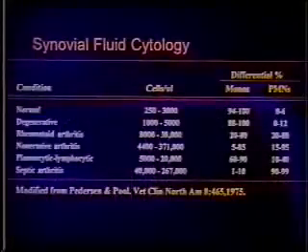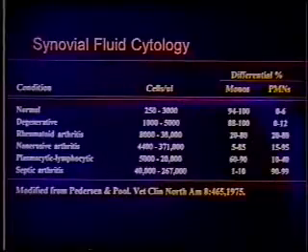This next table here gives you some synovial fluid cytology and allows you to characterize cell counts with underlying conditions. A normal joint should have roughly 250 to 3,000 cells per microliter in the joint, and those cells are usually mononuclear in character. A degenerative joint like degenerative arthritis will have a little more cells, but not very many, 1,000 to 5,000 cells. Rheumatoid arthritis, you'll now start seeing more cells, some 8,000 to 38,000. And the differential on those cells will be from 20% mononuclears to maybe 80% mononuclears.